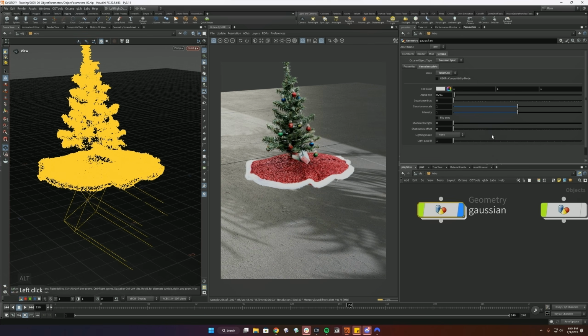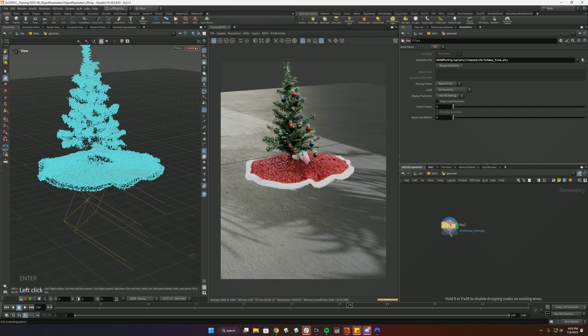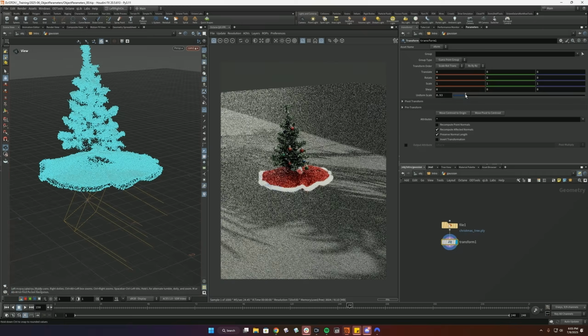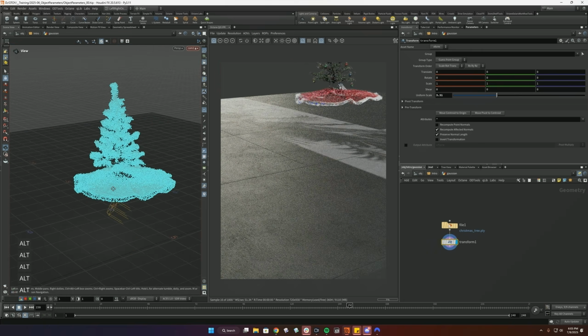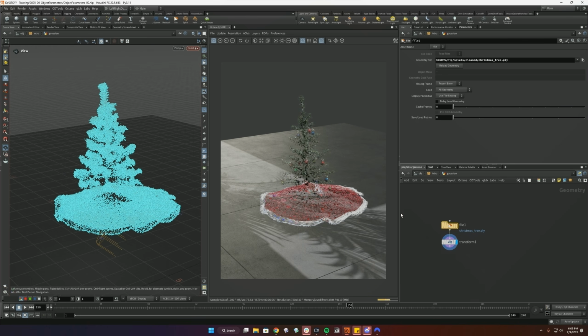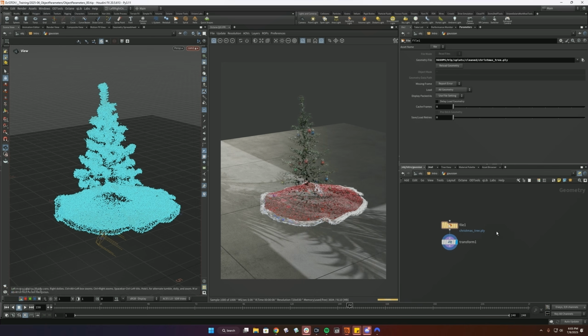And so what this mode does, instead of using a PLY file, it actually takes the data from an imported PLY file that Houdini natively supports. And so you can see if we, for example, now use a transform node and scale this up and down, we actually see this update in real time. One of the things though is that Houdini by itself does not correctly scale up and down the data that comes in with these Gaussian splats. And as you can see, there are all these different attributes that come loaded in with a PLY file. And that's where GSOPS comes in and makes things a lot more usable inside of Houdini.